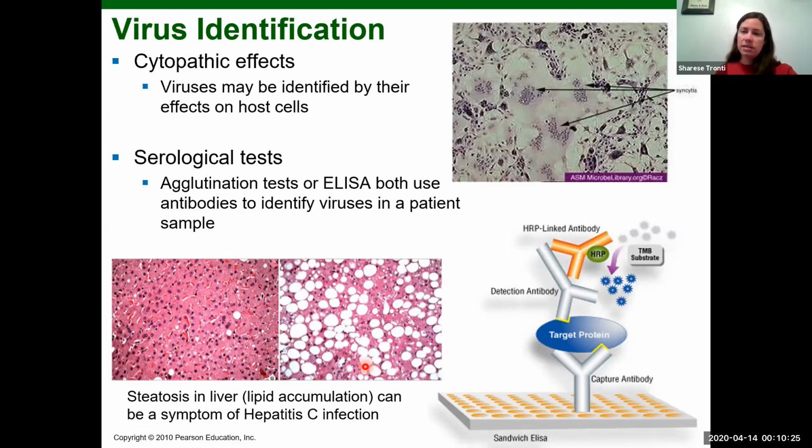Another test would be ELISA. We have talked about ELISA before. So as a review, remember, typically we have talked about where you're going to add the capture antibody, put in the patient sample, which would have the antigen in it if it is positive for that virus. Then you add the detection antibody, an HRP-linked antibody, which is going to convert substrate if it's present.